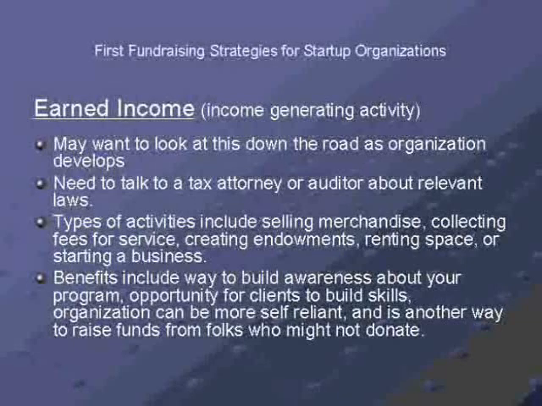I know there's a lot of organizations where youth produce things and then it's sold, or people who are mentally or physically challenged produce things and then sell those as well. And it's a way to get information out there about your organization and also make your organization more self-reliant. It's also a way to get money and funds from folks who may not donate. Folks would buy something, but they wouldn't give money, and that's a way to do that as well.